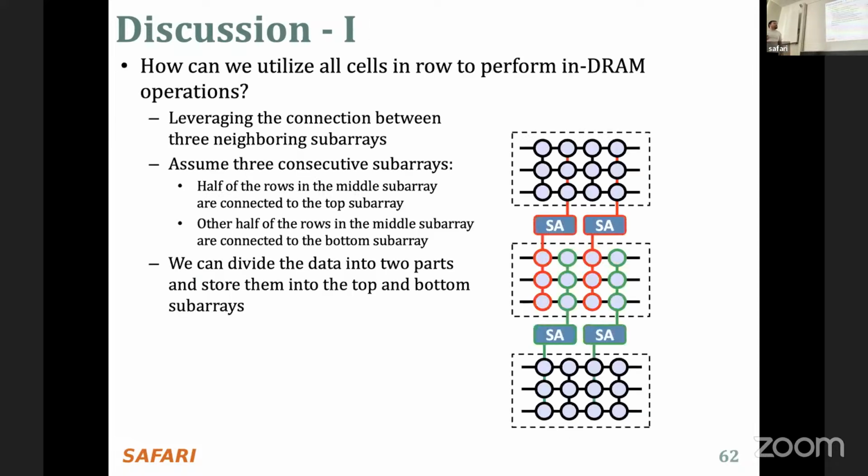It could, again, increase the latency, because you need to precharge that row first, and you need to write it to the bottom subarray, and you need to perform some tricks to know the in-DRAM mapping, which is not as straightforward as just writing the whole data into one row. So again, this will need some work.